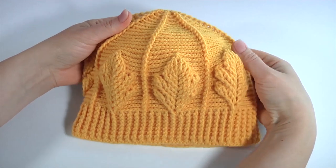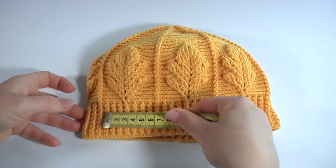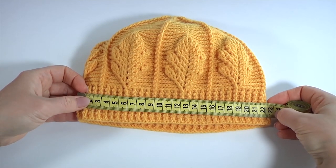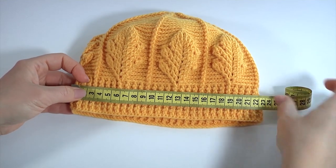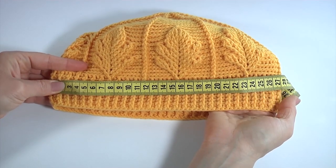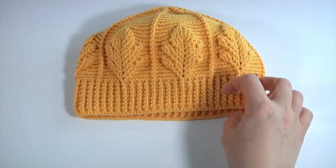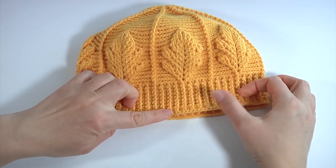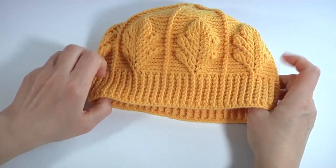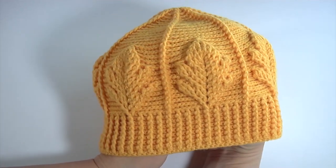Let's measure it. It is 23 centimeters, so it could be perfect for 46 centimeters of head circumference. It is very stretchy, so it could be perfect for 54 centimeters of head circumference. Using the first round of the brim part, you create a very elastic first round, so it could be perfect for any size of the head.